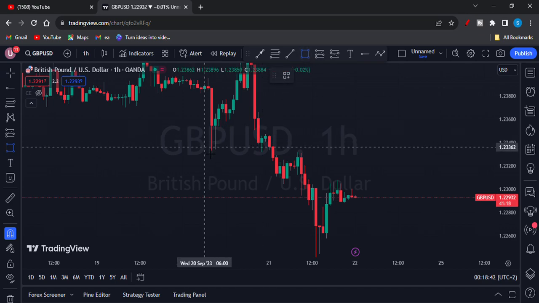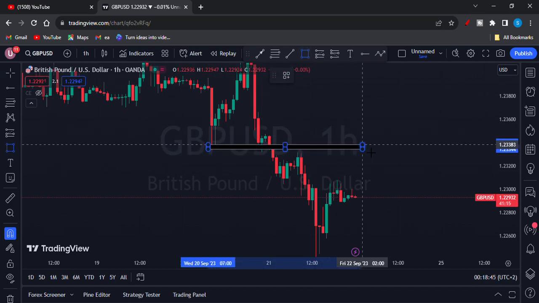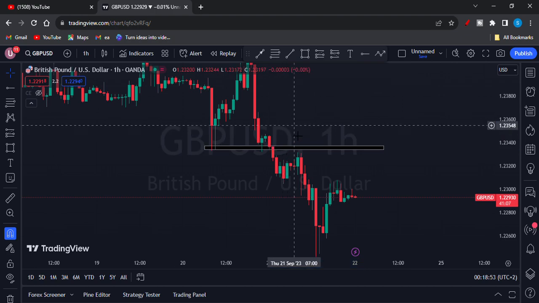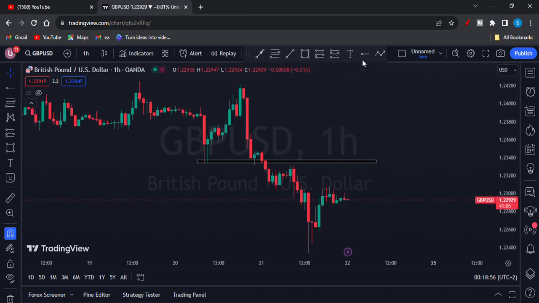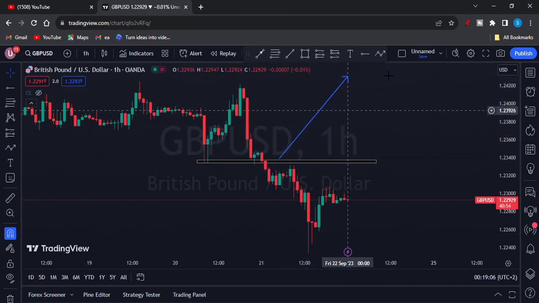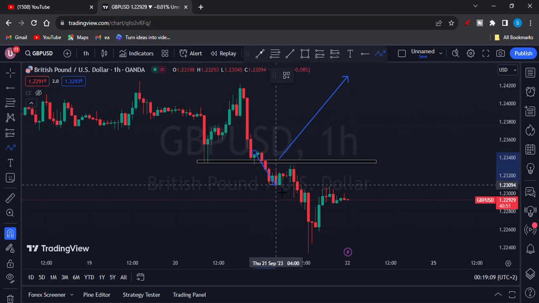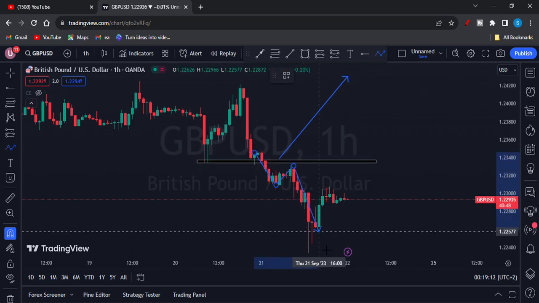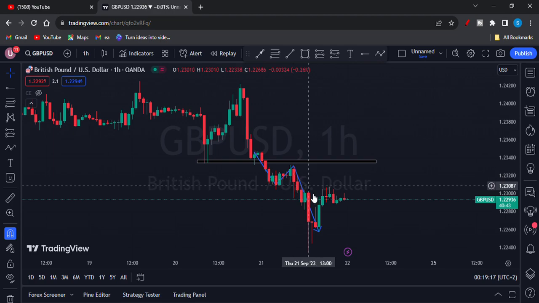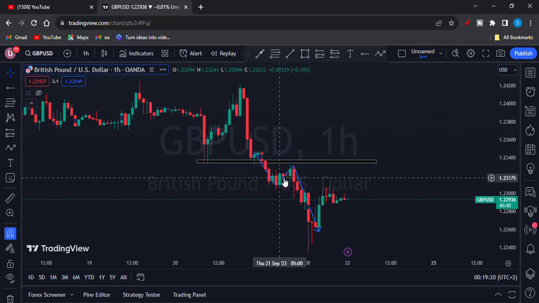So last time we had this zone right here. So I said that since we had this zone right here, this wasn't here. I was expecting the market to either push to the upside around here, or even break, retest, and then continue. And then this didn't happen, so this actually happened. So I was glad about that.